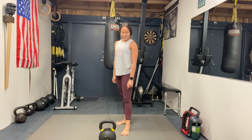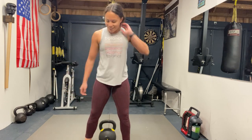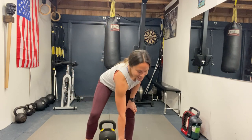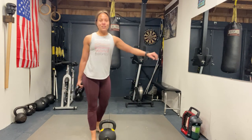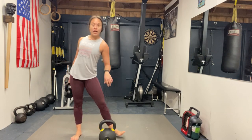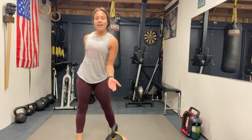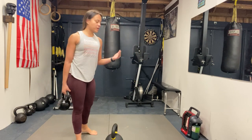Woo! Isn't it pretty, Dale, that kettlebell? It's so pretty. That's 80 pounds right there. Okay, let's see how I do on balance. You'll see, I am way better on one side than the other side. And that's okay, because we're working on it.